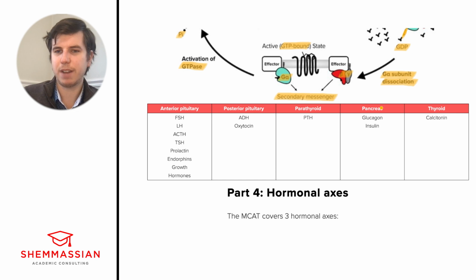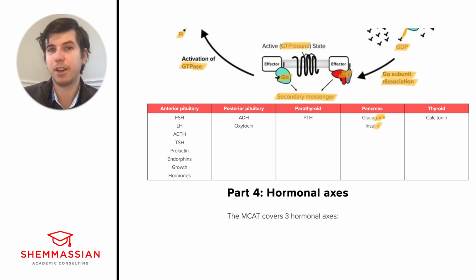And then we have our two kind of highest yield, kind of opposing hormones. It's probably our highest yield hormones on the entire test: glucagon and insulin. They're both peptide hormones. So a nice way to remember which one does which is, insulin ends in "in," and glucagon ends in "gon." That tells us a little bit about which one does which.